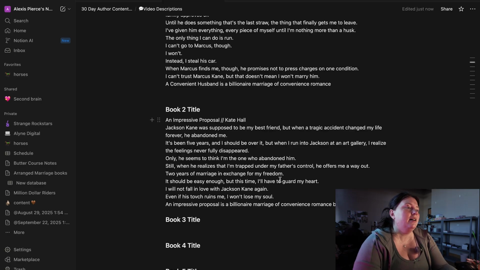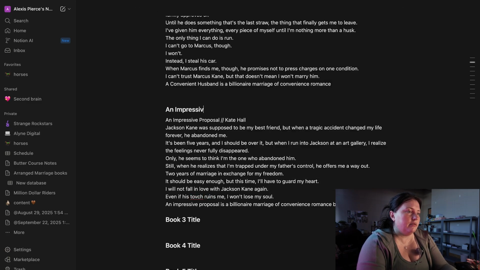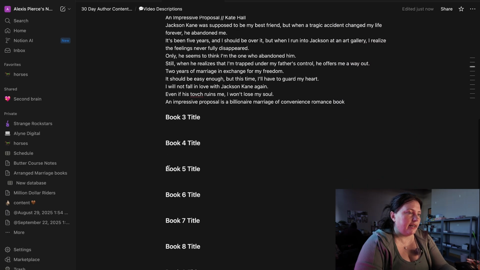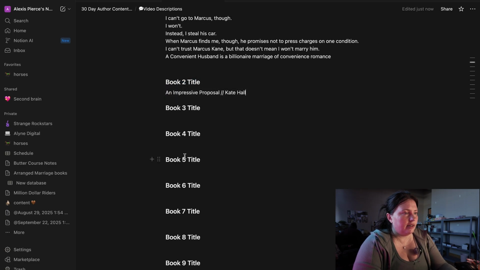It's for the algorithm. We don't do hashtags anymore. Hashtags are dead. If you still see my hashtag spreadsheet available for sale, no, you didn't. Don't buy it. So then you also want to make sure that you're censoring any words that could be questionable. So if it talks about murder or abuse or something, that's something that you might censor on here. So like the word touch, I censored in my caption, in my description. So An Impressive Proposal. So there, now I have the description for that one, right? And I'm going to just clear that up.